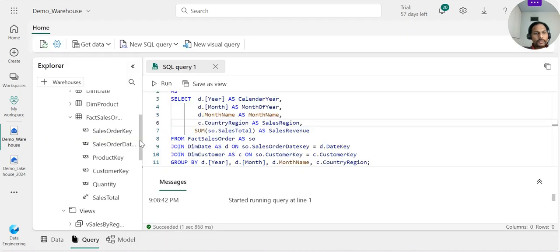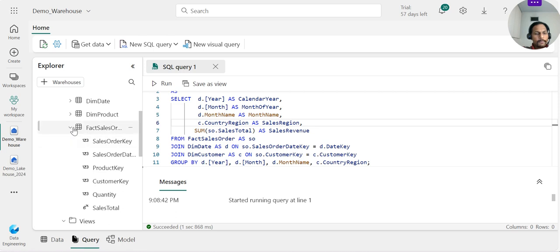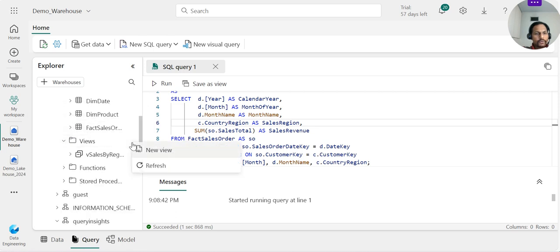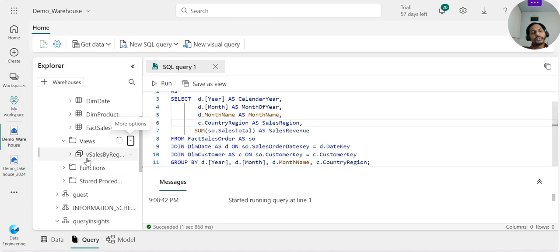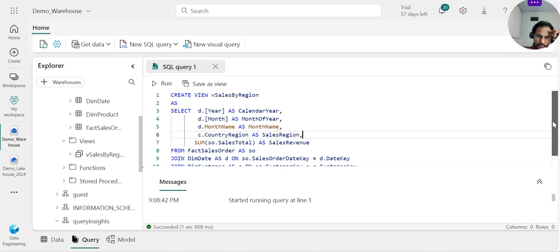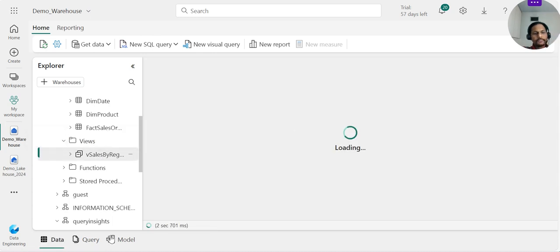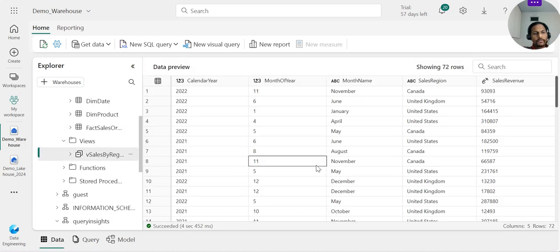So now I'm going to refresh my views part. There I should see some views. We use sales by region. Yeah, so this got created now. So after the view creation, this is the data.